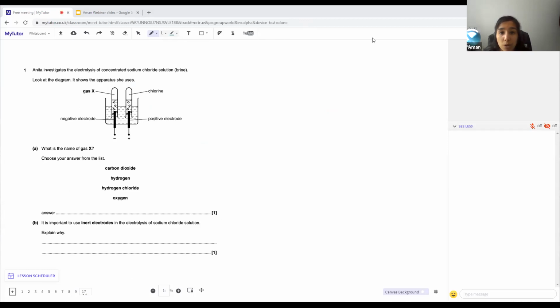It's not oxygen, sorry, it's hydrogen. Yes, well done. And the reason it's hydrogen is because it's the negative electrode. The negative electrode is the cathode. And they've actually tried to help you by saying that chlorine is produced at the positive electrode. So we know we're thinking about the cathode. And in aqueous sodium chloride, we produce hydrogen. And that's because sodium is more reactive than hydrogen. So we produce hydrogen. At the anode, we produce chlorine.